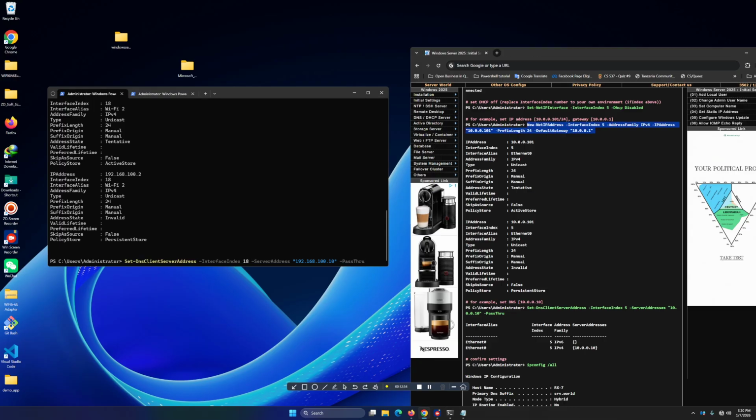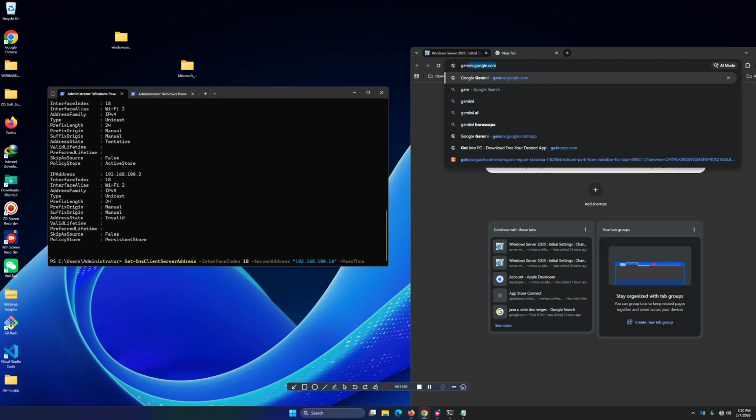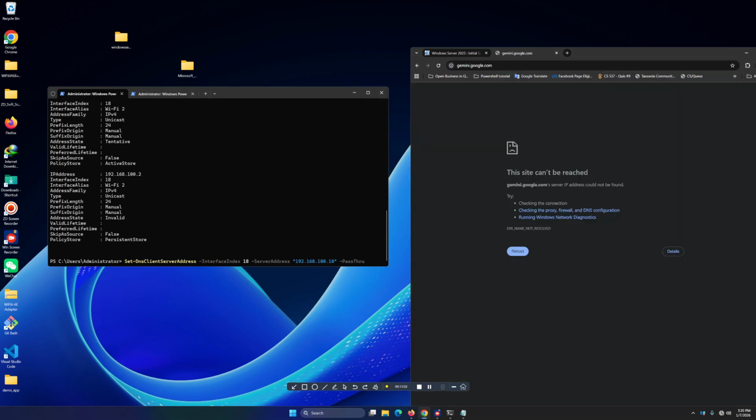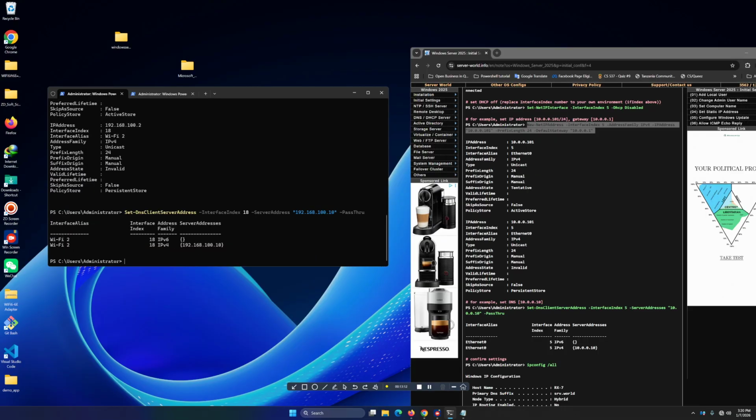If you did not understand my explanation because my English is not good, maybe we can copy this code here and then paste it here, and then we can ask Gemini. I don't have internet, but you do it like this, and then you will get the full detail of how this code works. So we press enter.